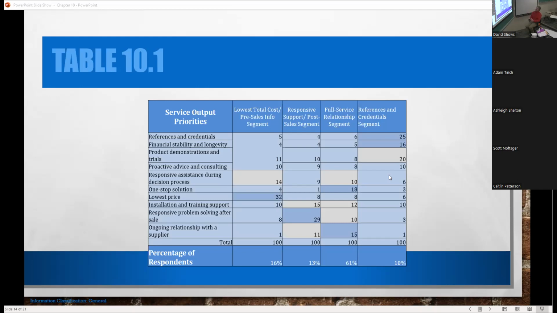So what I get out of this is I'm looking at service divided into four unique segments. I'm looking at one group that doesn't require any service at all, except they want to make sure that they get the product at the lowest price. You've got another group that does not have a service staff that needs help, and they care nothing about price, which is good.